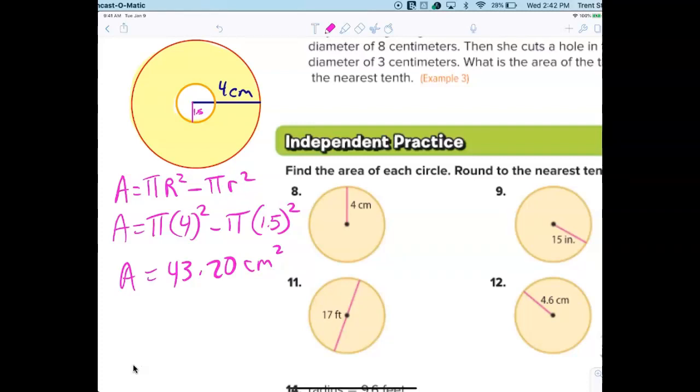I don't understand why we had to minus 2. There's a hole. So we had to subtract out the hole. Look, right here. So right now I'm going to show you something. There's the whole thing. Would you agree? Right? So that is pi times 4 squared. Agreed?